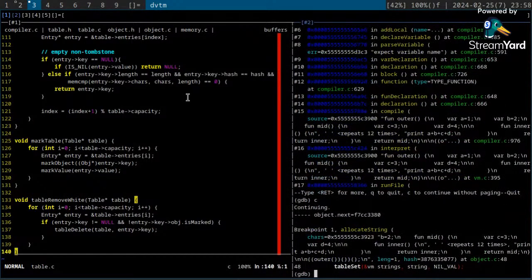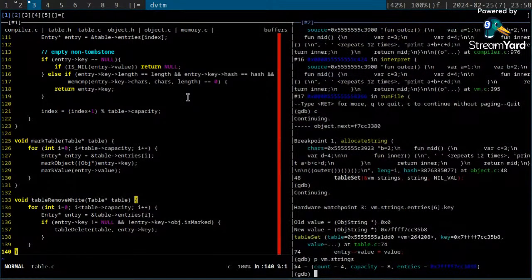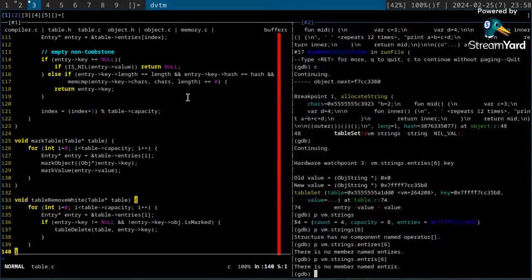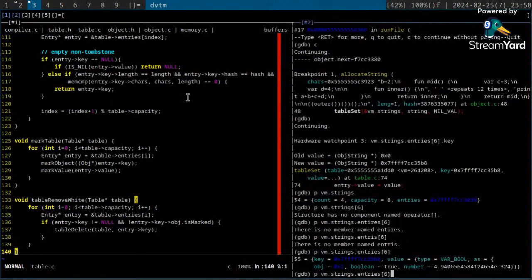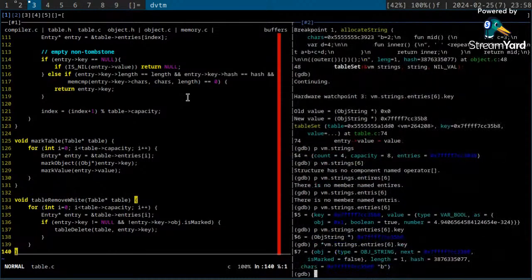Let's continue. I now upgrade allocate B2. Let's look at vm.strings now. Still the same vm.strings, just that for some reason my entries is now B. Basically my entry now is B. And my number is basically messed up.